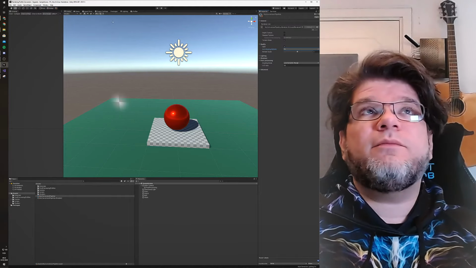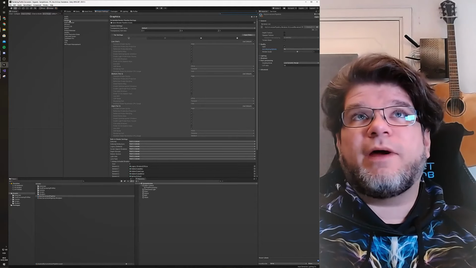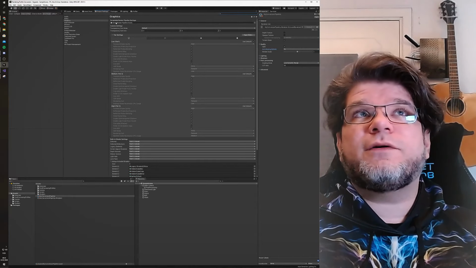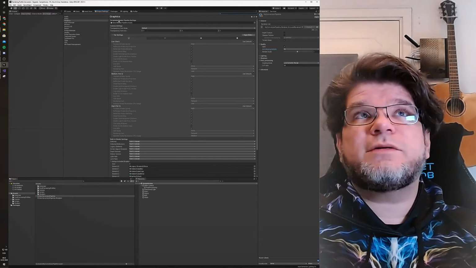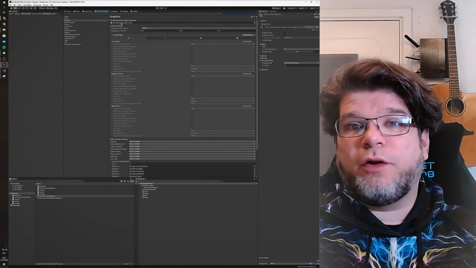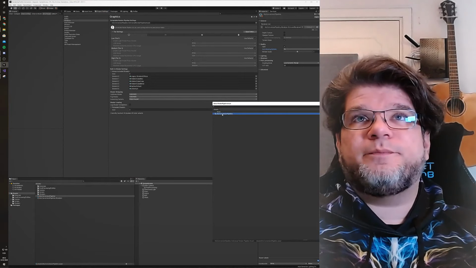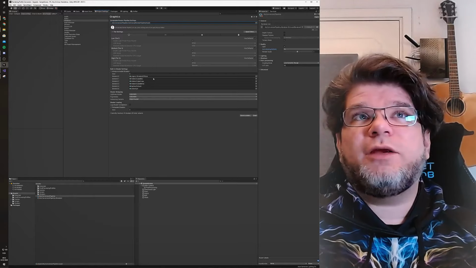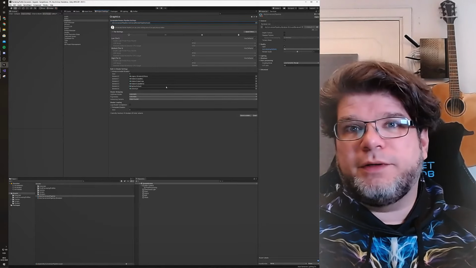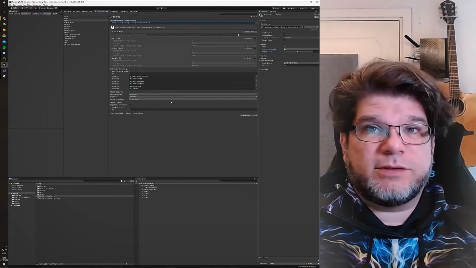And this is done by going into the project settings and then into the graphics section. And the very first thing that you will see is scriptable render pipeline settings. And currently none are assigned. So we're just going to click here, assign our render pipeline. Things change. For that, you will need a complete guide on how to use a rendering pipeline. This is not it. This is just a conversion.